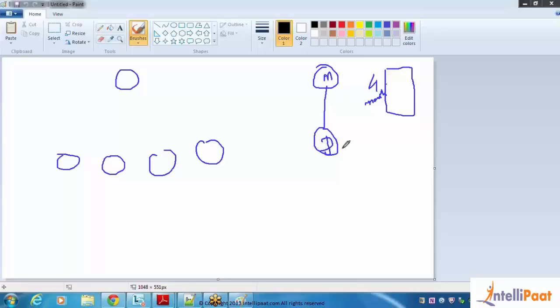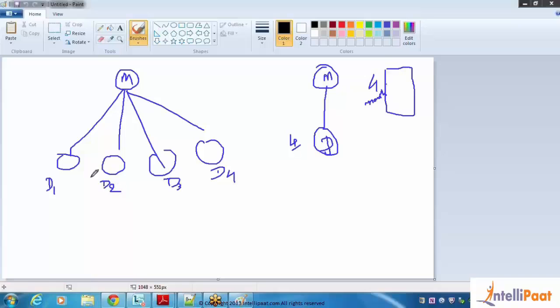So if he has only one developer, obviously managers don't work, we know that. So the developer has to do all the job, and in that case one developer will take 4 months to complete this work, right? Now instead of that, if the manager hires 4 different developers, so you have developer 1, developer 2, developer 3 and developer 4.